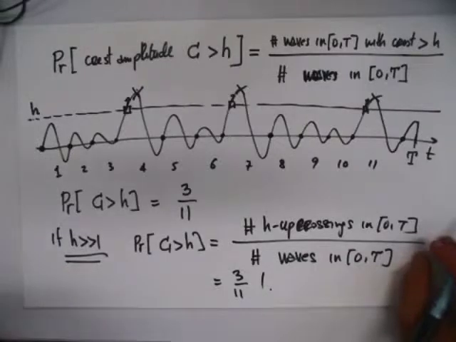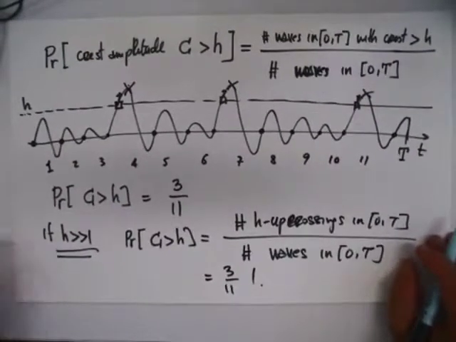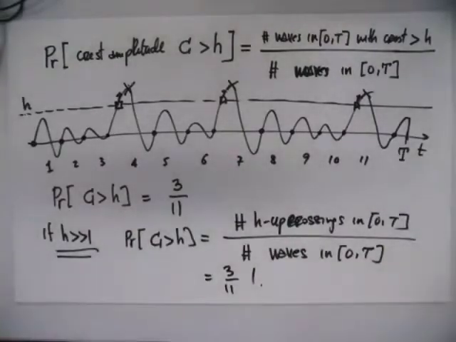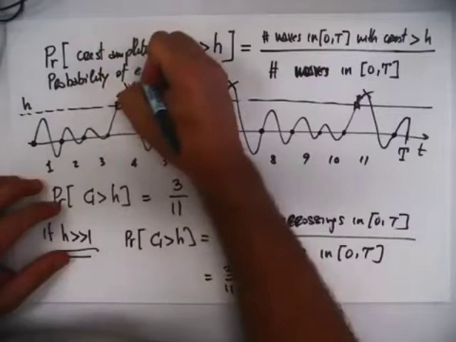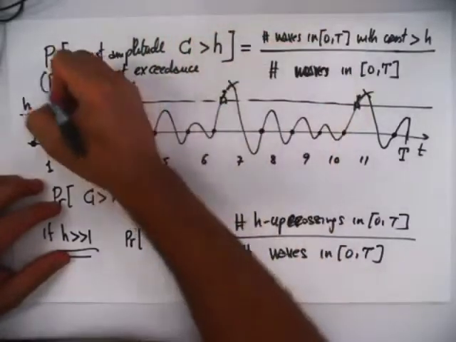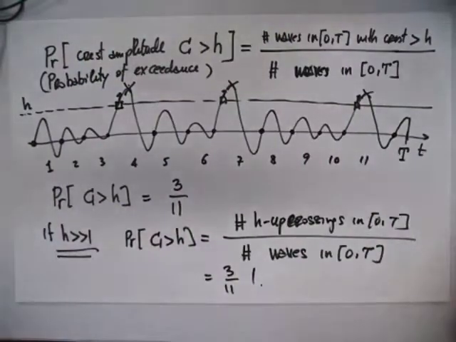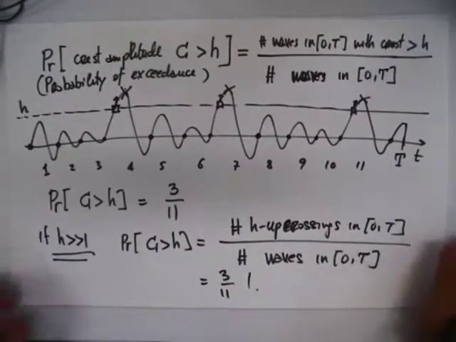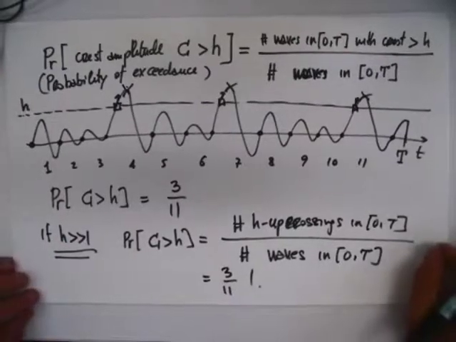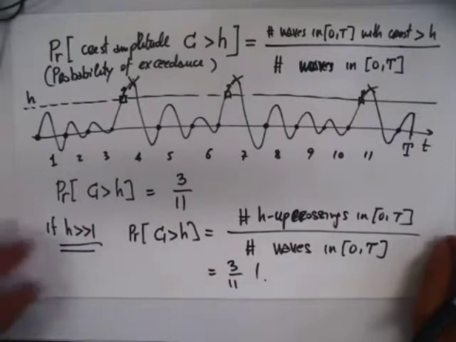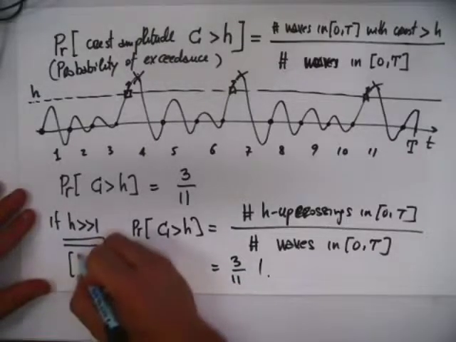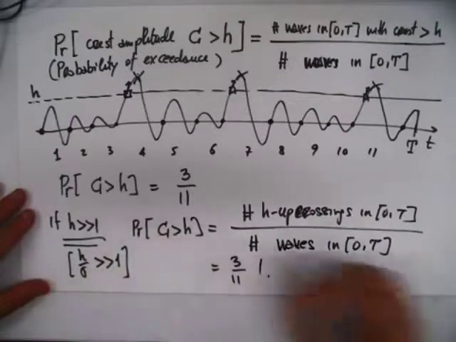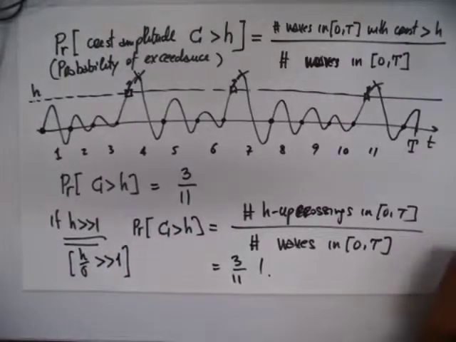And I'm going to show you now that an analytical solution for the probability of exceedance of the crest or peak amplitude is still an unsolved problem, and only asymptotic results are available in the limit of H being much greater than 1. But as an engineer, what does it mean, H much greater than 1? We always have to compare to something, okay? So I mean here H divided by sigma to be larger than 1, where sigma is the standard deviation of our process.